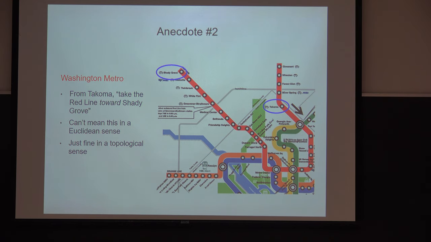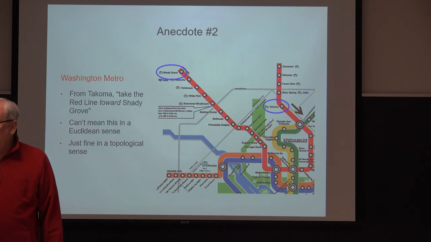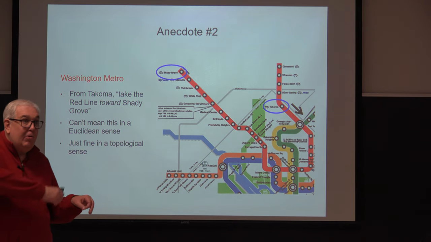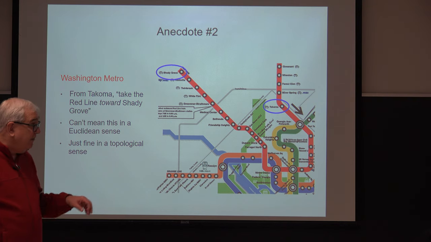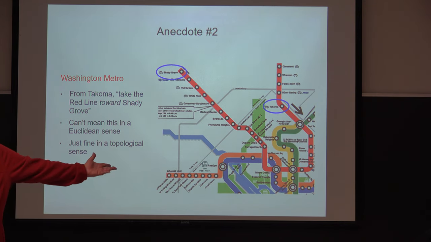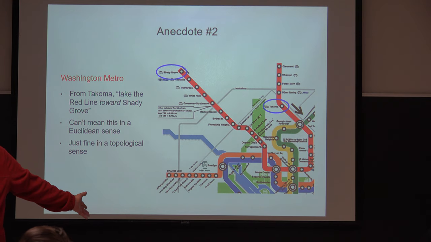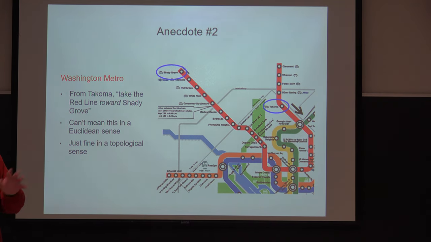So what you're really using is ordinal and topological information. The idea is that you're on this line. You don't really care whether the line's straight, curved, goes up, or goes down. What you care about is the order of stops on the line. Now, this kind of map is quite old. It goes back to London at the turn of the century. People were making maps this way. So they're preserving the topology, and they're preserving the ordinal relations among the stops, but they're violating pretty much everything else. So this kind of map is definitely not Euclidean.